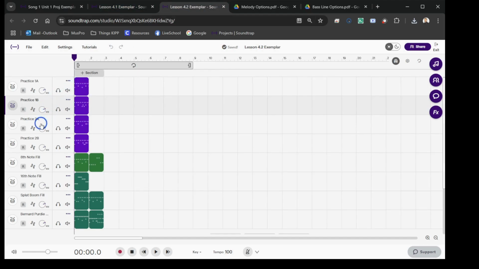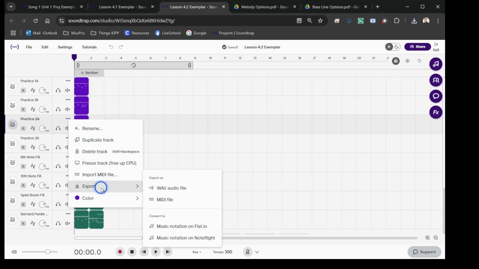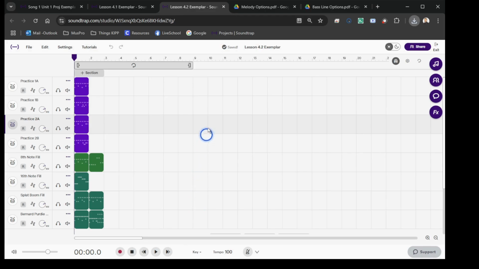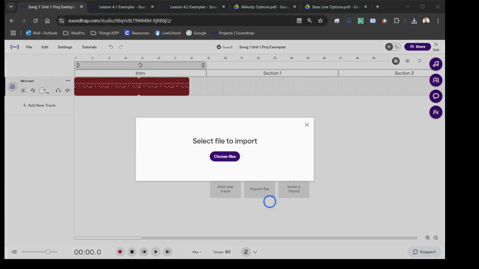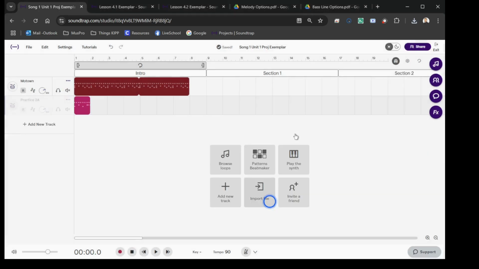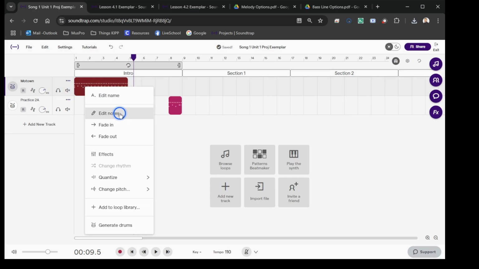The other thing I'm going to do is I'm going to go into my 4.2 lesson and get a drum fill. Same thing, 3 dots, export, and then MIDI file. And then I'm going to do it the same way. I'm going to import the file. I will select my file, in which case this is practice 2A. And then it's going to show up on a new track listing, and it's perfectly fine to leave it on this one by itself. I'll move it down to this blank spot here and measure 8.